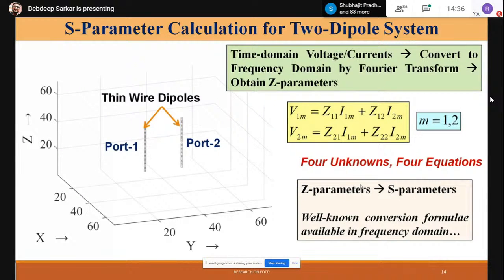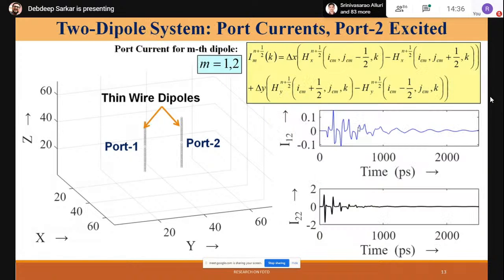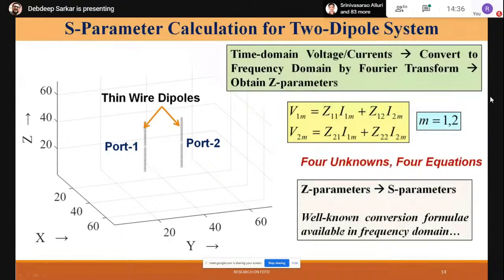So we convert the currents into the frequency domain. This is actually a frequency domain equation, so you have to be careful about the notation. These plots are in the time domain, but here I have just used the Fourier transform values, without using any other symbol for that. Just for your understanding, these are in the frequency domain. Once we have the time domain data, we can apply an appropriate discrete Fourier transform. That is a very straightforward signal processing tool that most people learn during their undergrad, to use time domain data to get the frequency domain spectrum. The same process is followed.